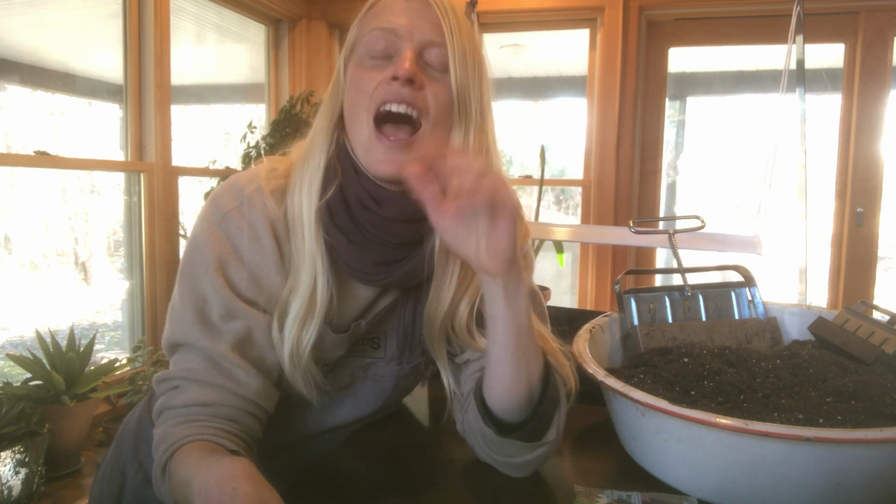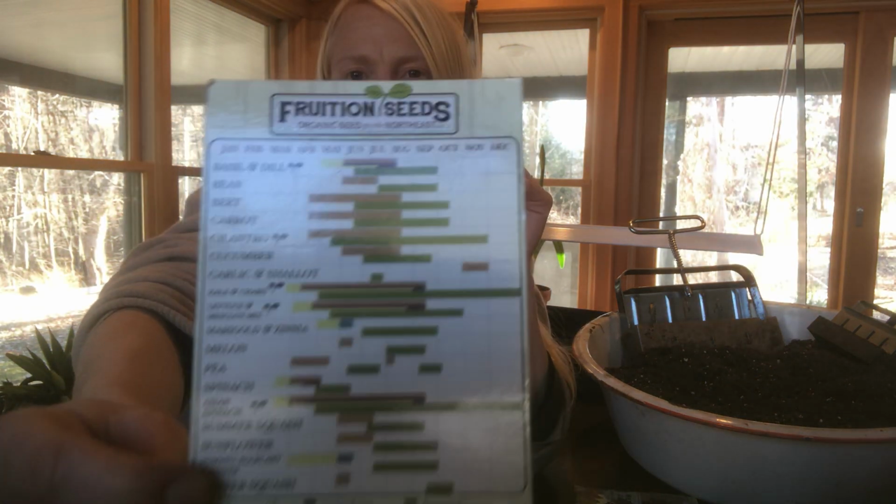But here's the thing, it's changing. It's changed since I was a little girl 3.5 decades ago. It will continue to change, and likely even more rapidly. So yes, here's the thing. I want to share some ideas about growing zones and then some just broader ideas of how to be resilient together. So here is a little planting calendar.